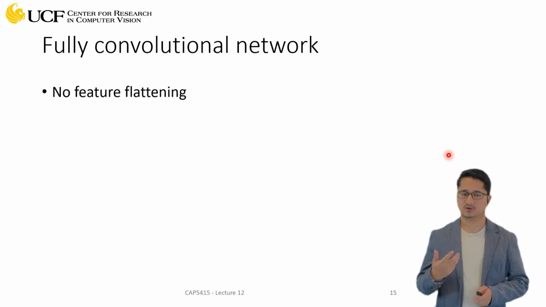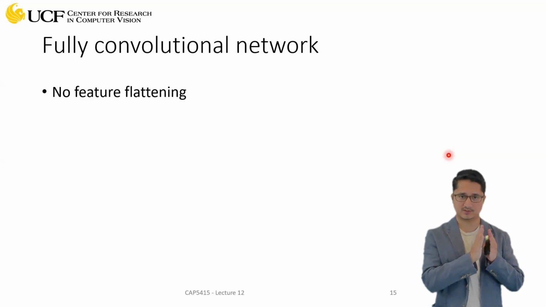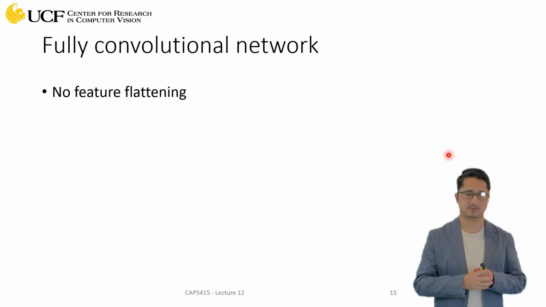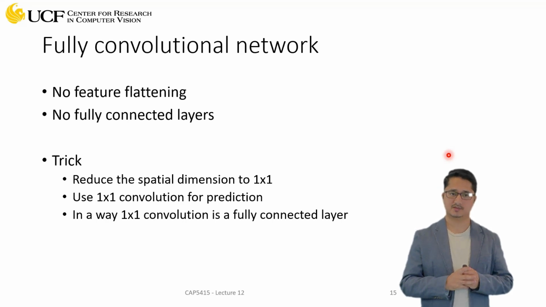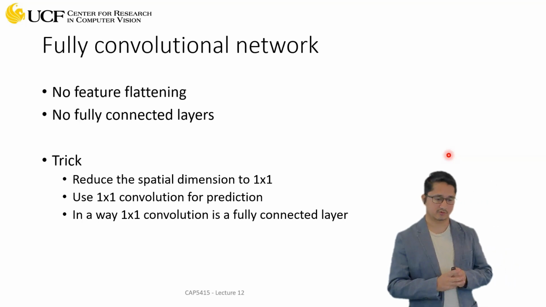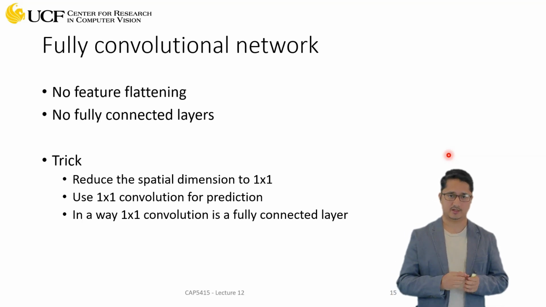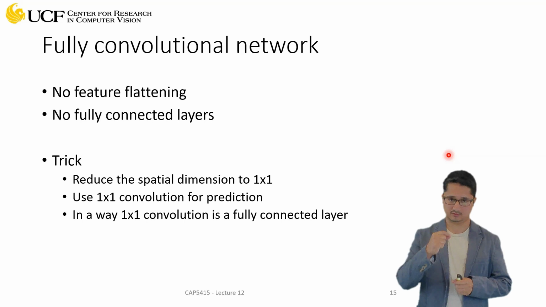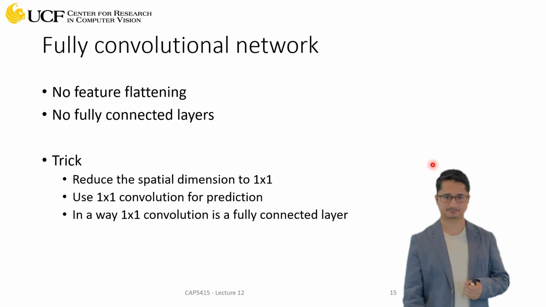Okay, so let's talk about the positives here. If it's a convolutional network, you don't have to perform any flattening. You have your spatial structure, and you will never lose that correspondence. You don't need any fully connected layers, which require a lot of parameters, which means that you will always be able to share the kernels. Because you're not flattening, whatever kernels you have, you will use the same kernel across the spatial extent of the image or of the activation maps.